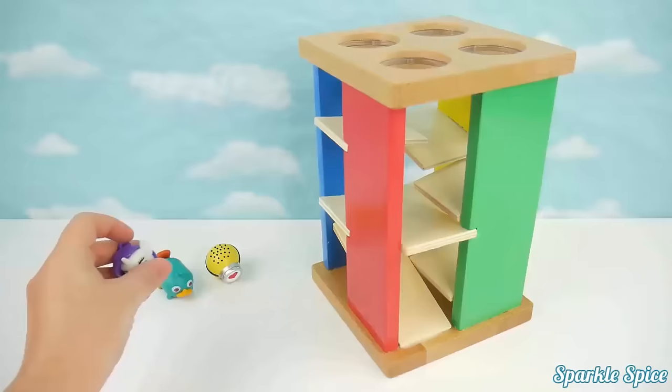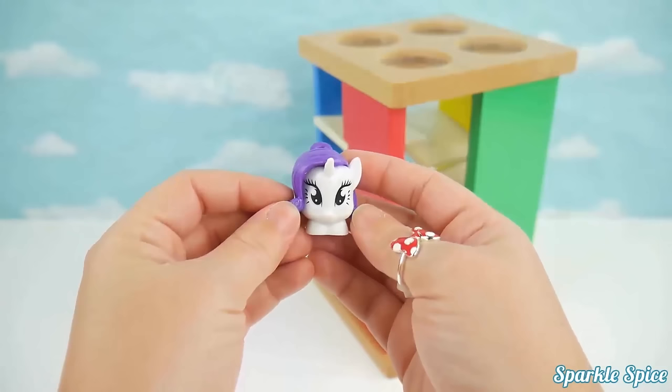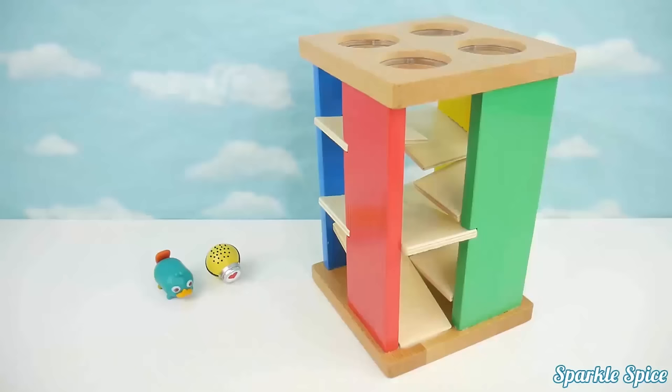Now let's try this My Little Pony Rarity Micro Light. That's it lighting up. What do you think? Will this roll through our maze? Let me know what you think in the comment section. Here we go. Whoa! Oh, it got stuck too, not rolling.